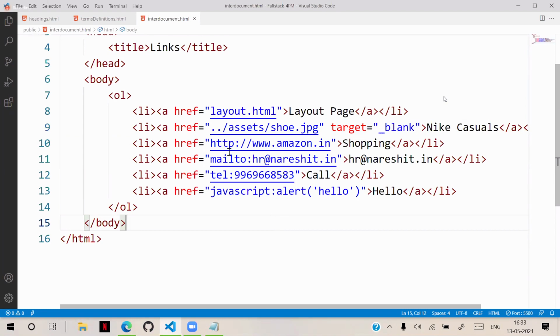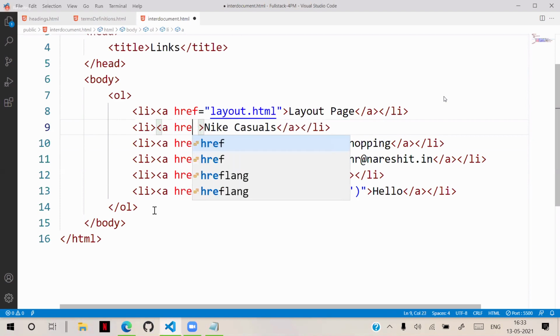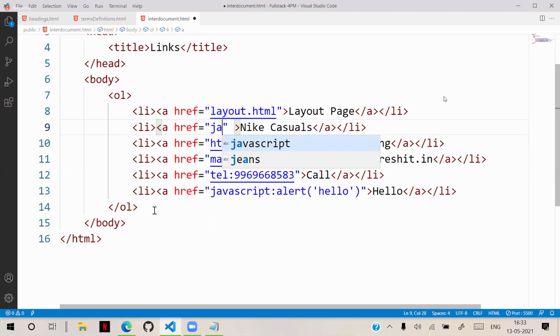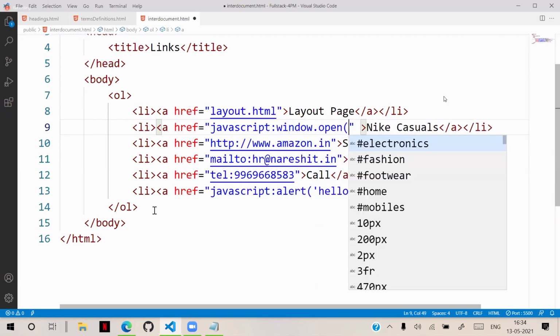So what we have to do now is write a simple JavaScript logic like this. Anchor href is equal to JavaScript colon, and here we need to write the window.open method.